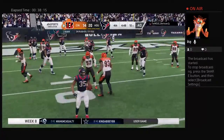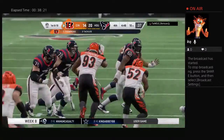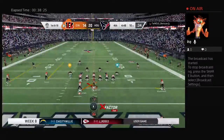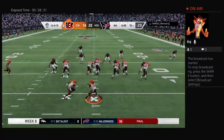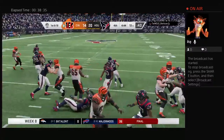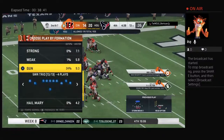All right, just checking. And this winds up a disaster, nowhere near the marker. The run on 4th and goal from the 4 is stopped short. And the Bengals are going to get the football back. And he'll take this one only up to about his 13-yard line. 3 yards on the pickup there, and it'll be 2nd down.